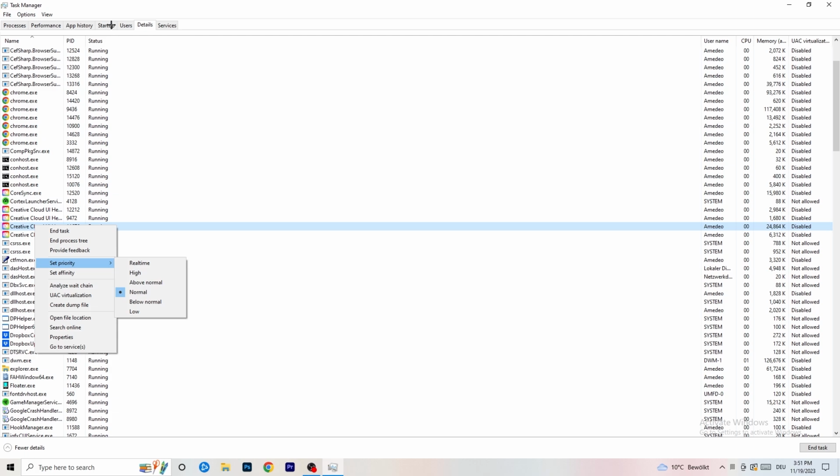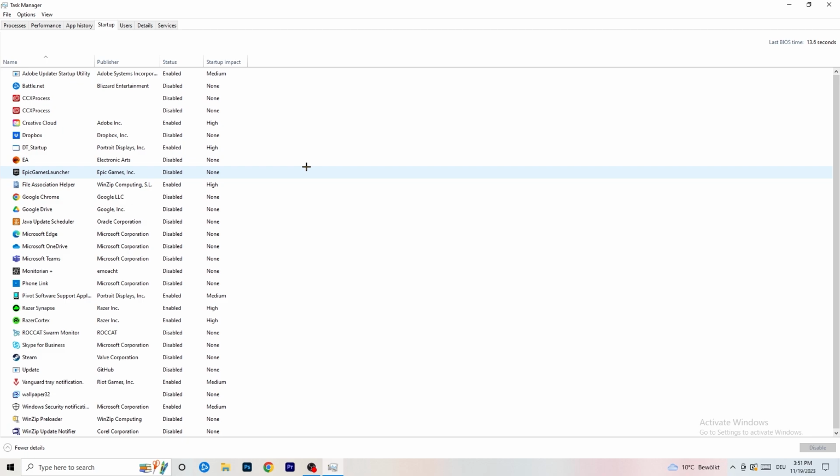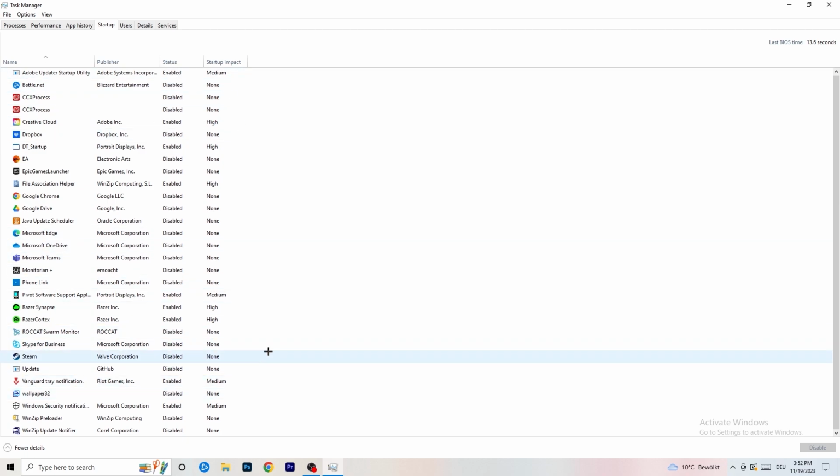The next thing you can do is click into startup. What I want you to do at startup is really simple. Again, top left corner, click into startup. As you can see, I have a lot of applications disabled just because my PC isn't the best. It's a low-end PC, so it's old. It tends to have low FPS, a lot of crashing, a lot of not launching, and you want to have fewer applications running in the background, because they take a lot of GPU and CPU usage.